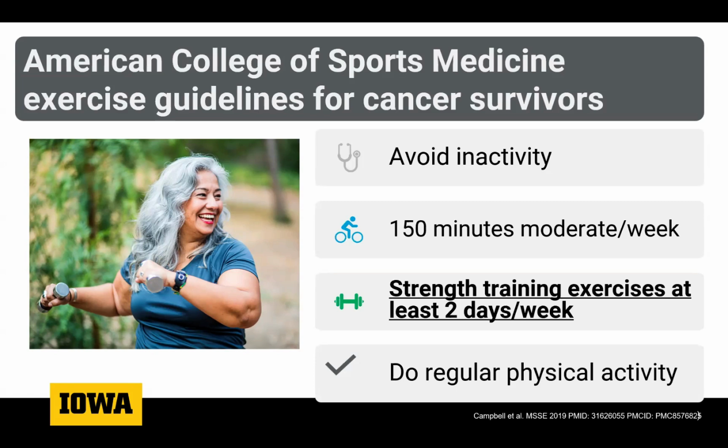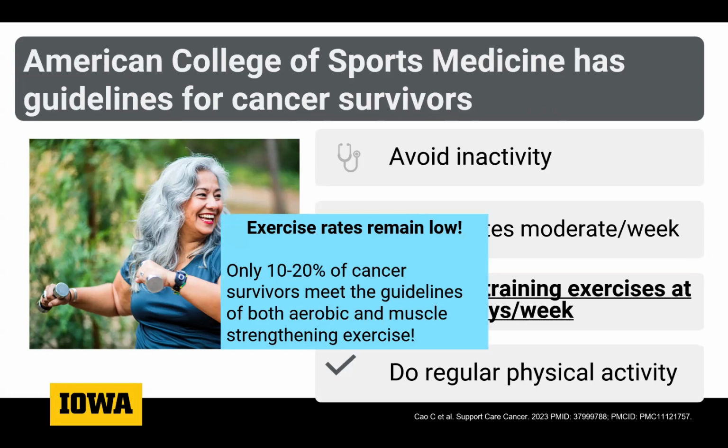It's a lot of consensus from our professional societies saying this is what we should do, this is what is good. Unfortunately, depending on the data source that you use, only 10 to 20% of cancer survivors in the United States are actually meeting this guideline. More individuals are likely to meet the aerobic guideline, doing more of that aerobic intensity, running, jogging type of exercise, than the muscle strengthening exercise. But 1 to 2 in 10 is insufficient. And what this means is that folks are not only not getting that physical activity, it's worsening their health outcomes.